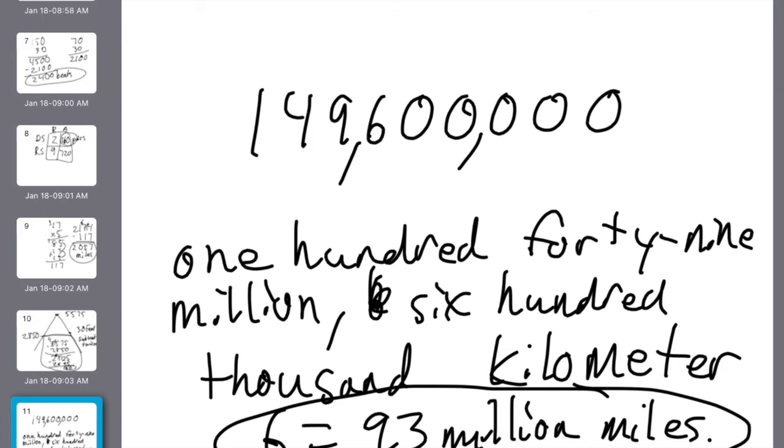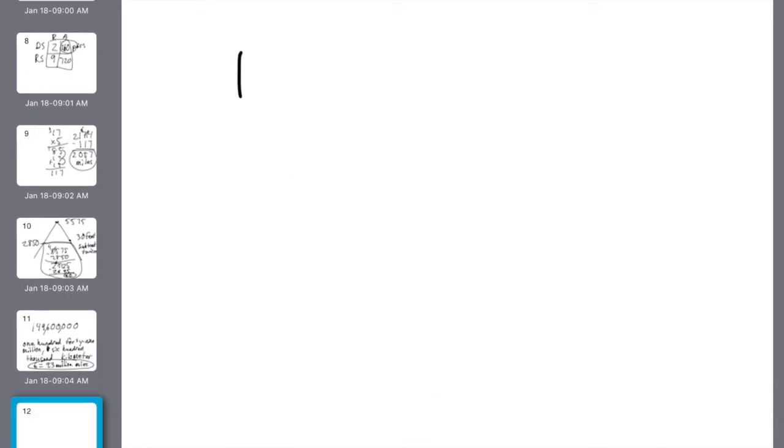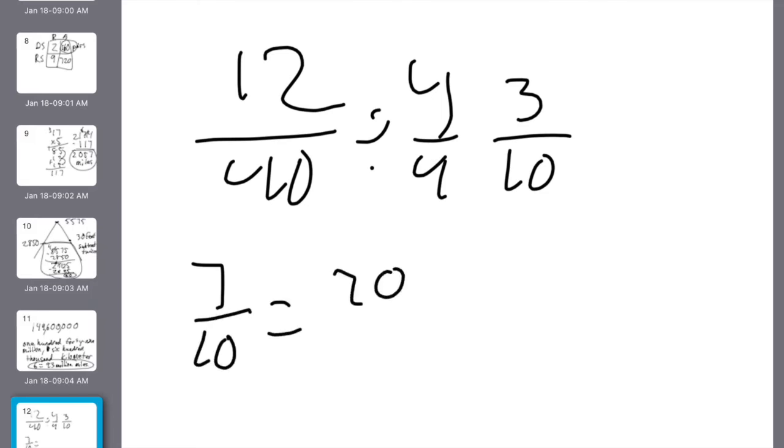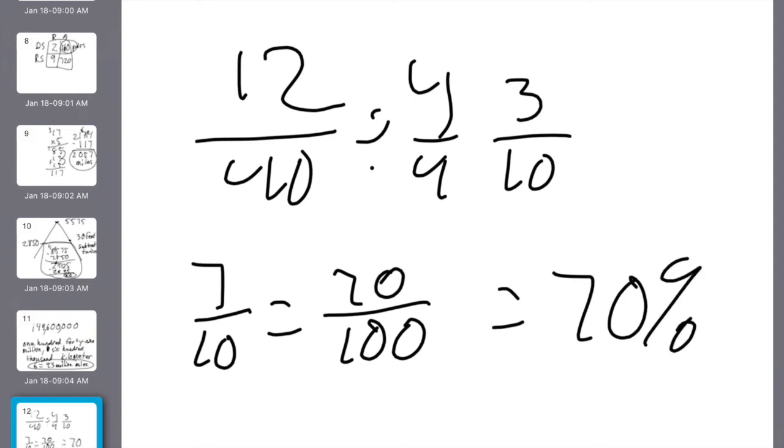Number 7, read the statement and answer the questions that follow. 12 of the 40 cars pulled by a locomotive were tankers. What fraction of the cars were tankers? Well, the answer is whatever they just told me, 12 of the 40. Now, guys, obviously can't leave it like that. I need to divide by 4. That gives me 3/10. B says, what percent of the cars were not tankers? Well, the opposite of 3/10, guys, is 7/10, which equals 70 over 100, which equals 70%.